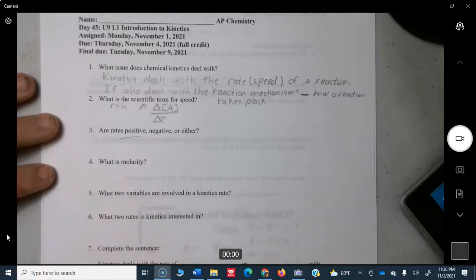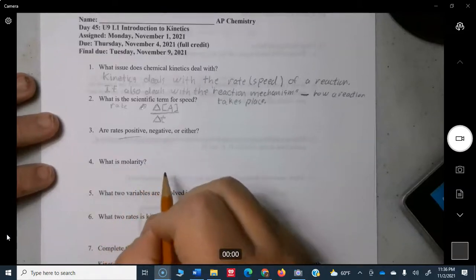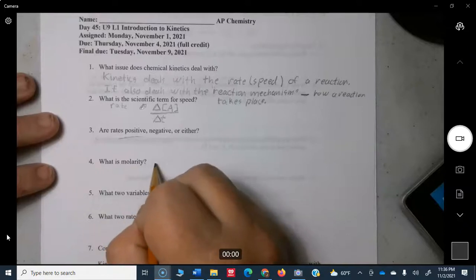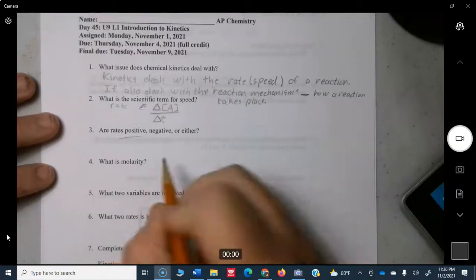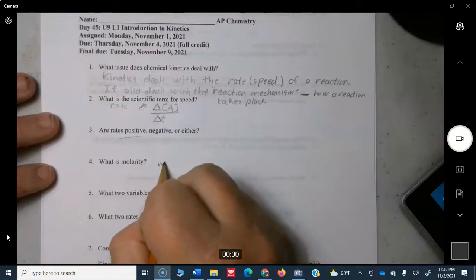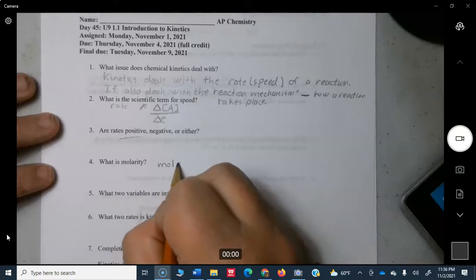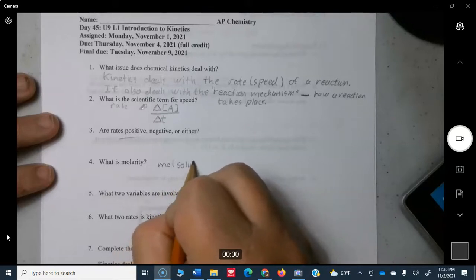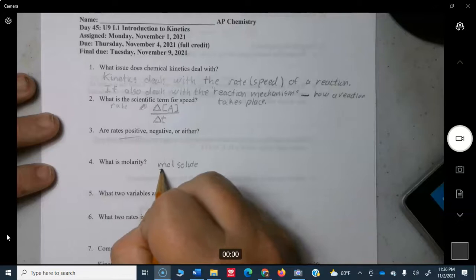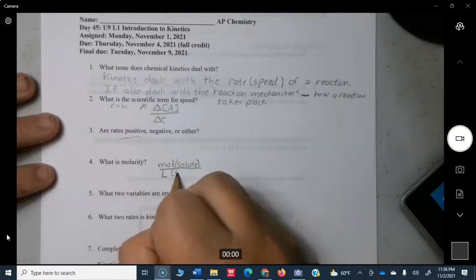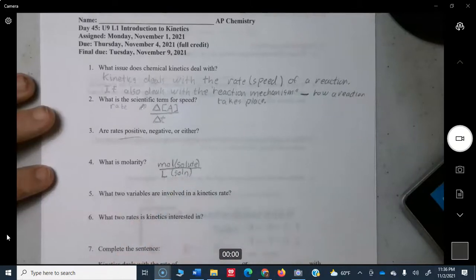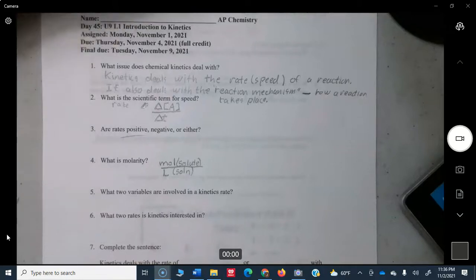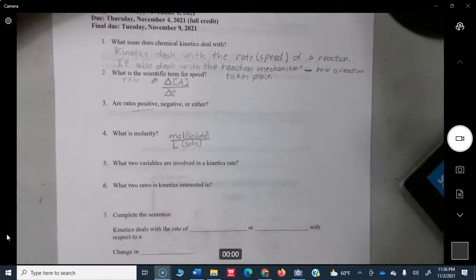What is molarity? Molarity is the concentration in moles per liter. That's just review from when we did solutions. That was very quick, but we will be dealing with solutions quite a bit in the future, okay? So again, I'm just giving the quick answer. You write complete sentence. So it's moles of solute. That's the lemonade powder mix per liters of solution. That's the lemonade powder and the water mixed together. Okay, so that's molarity. It's the most common measure of concentration that we will use in this class.